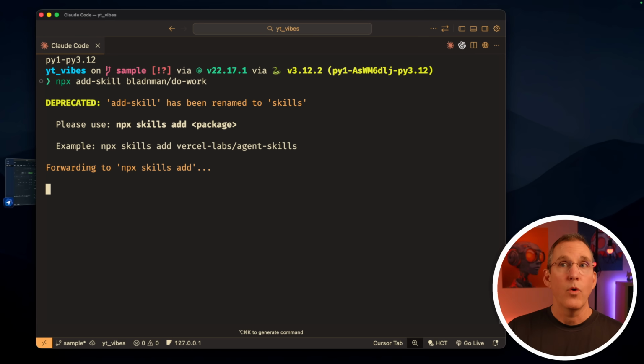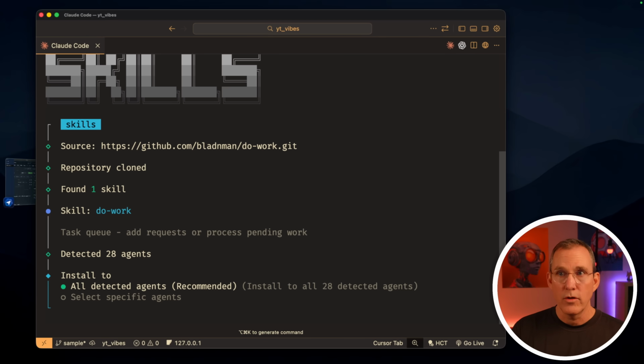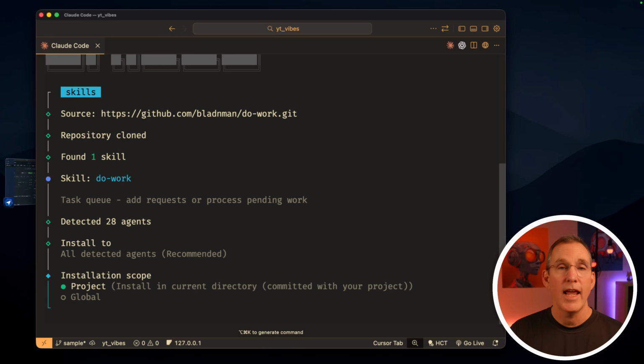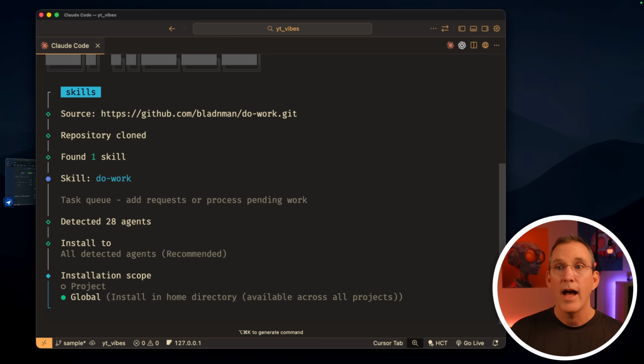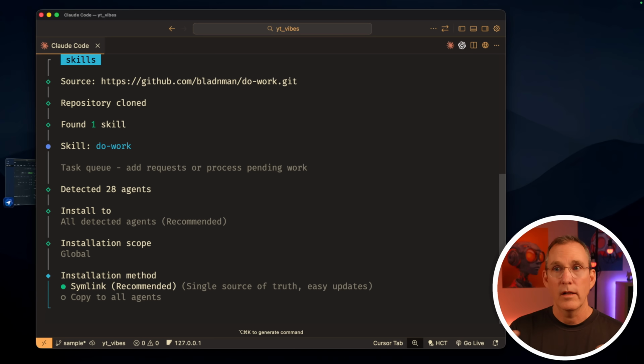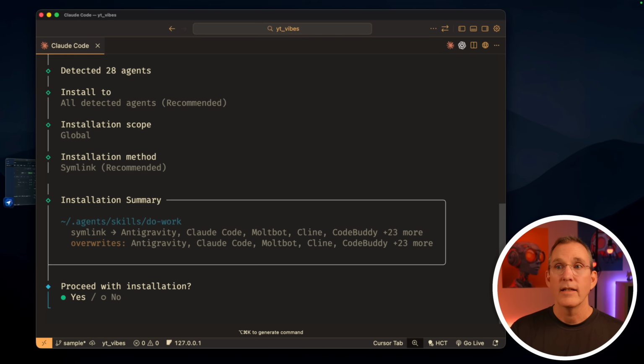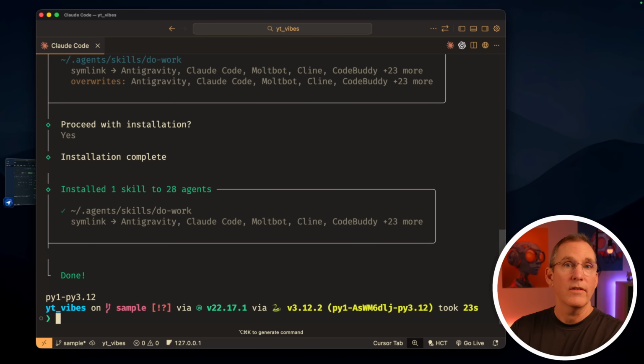So if we drop down into that same folder and we do npx add skill, it will come up and ask a few questions of what do you want us to do? Do you want us to detect all the different agents? And I would say pretty much take the default options. I install these skills generally globally if I think that I'm going to use them in multiple projects, and I create so many projects that's commonly the case. So I'll install it globally and let it symlink, which just basically means check it out somewhere and it looks like it's global. That's it.